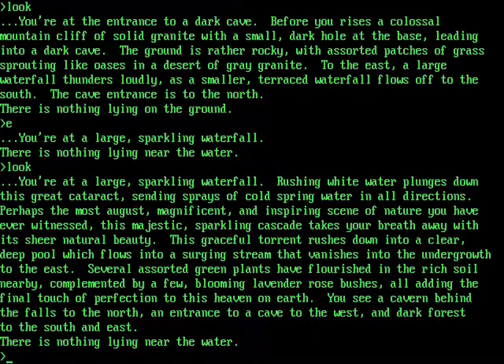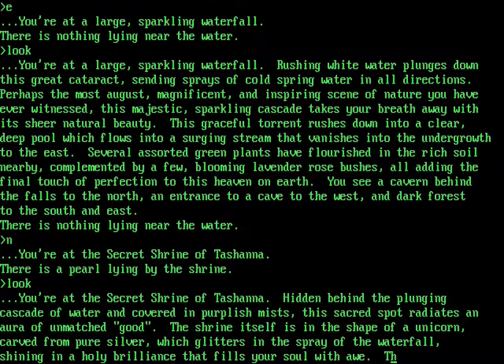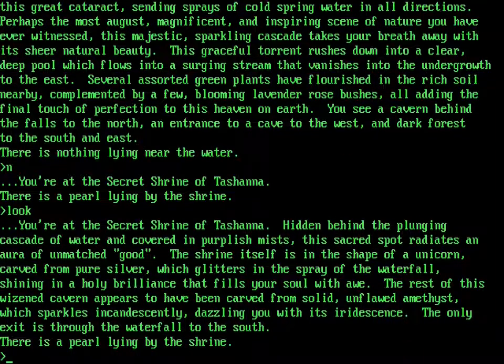So if we go north, you're at the secret shrine of Tashana. Hidden behind the plunging cascade of water and covered in purplish mists, this sacred spot radiates an aura of unmatched good. The shrine itself is in the shape of a unicorn, carved from pure silver, which glitters in the spray of the waterfall, shining in a holy brilliance that fills your soul with awe. The rest of this wizened cavern appears to have been carved from solid, unflawed amethyst, which sparkles incandescently, dazzling you with its iridescence. The only exit is through the waterfall to the south. I wonder. Examine shrine. No. Okay.